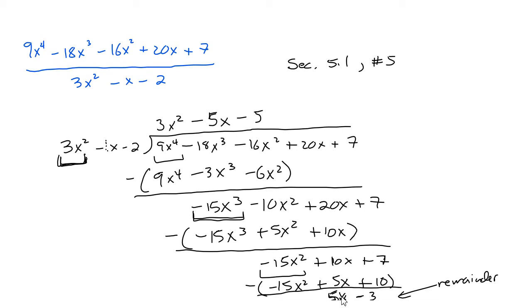I know I'm done because I just have x to the 1 now. I can't divide x squared into x to the 1. It won't go. It's too much x on the outside. Okay, once the power of x becomes lower than what you have on the outside, you have to stop. That's it. You're done. That's your remainder. Okay, so this is your quotient, the result, and that's your remainder. And there we go.